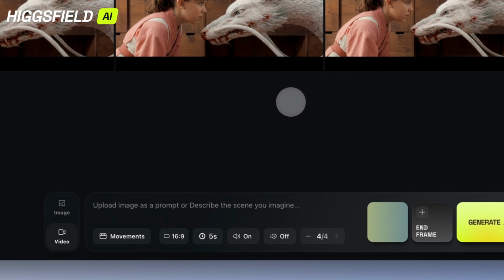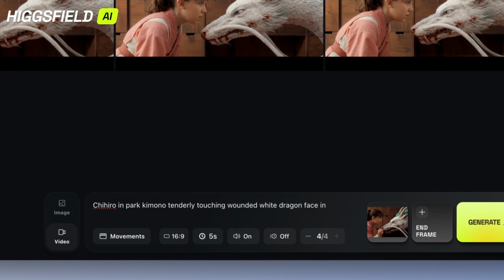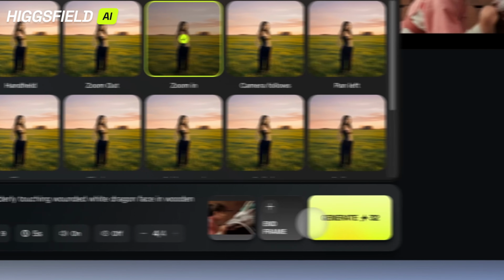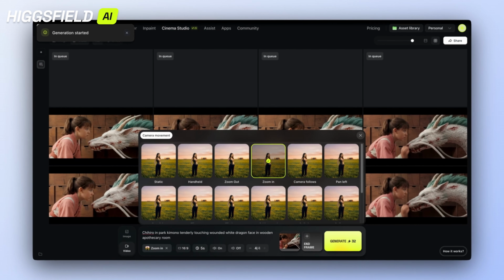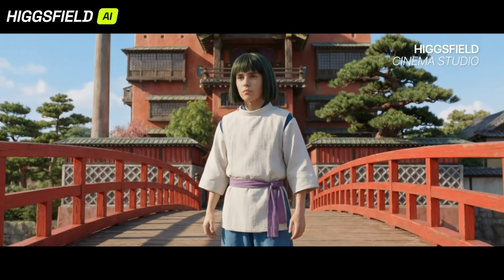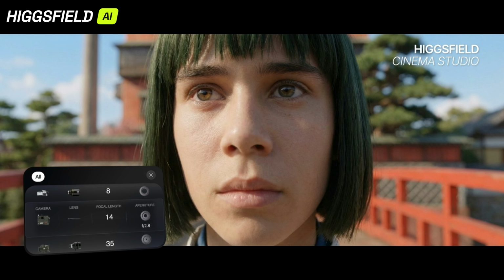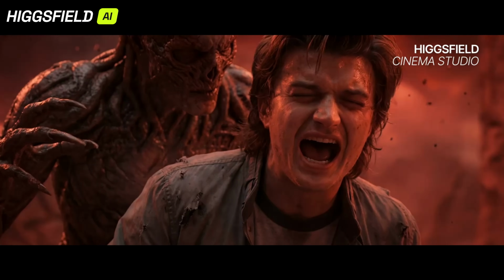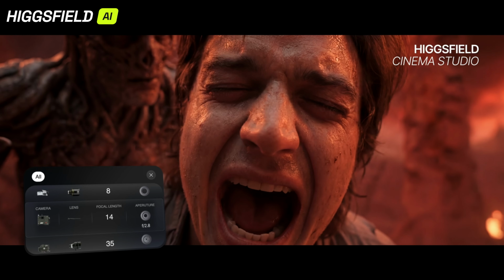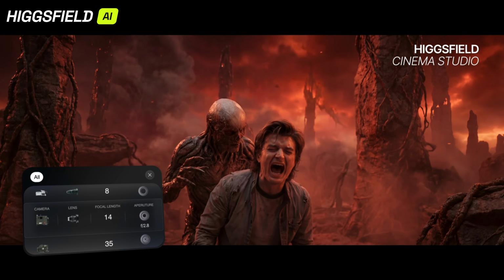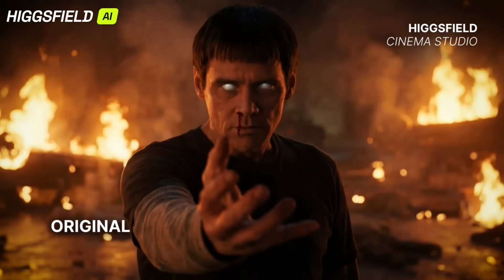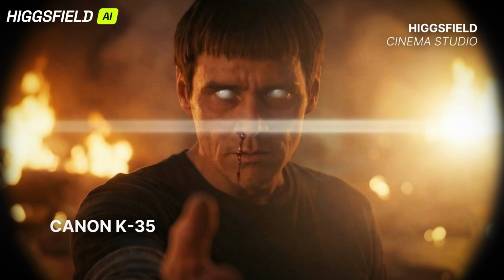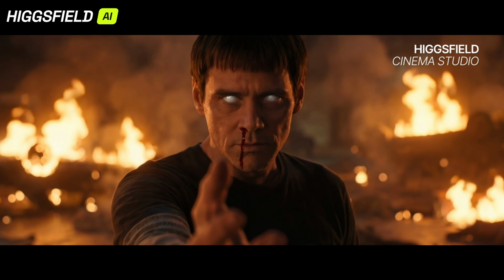In this video, I'll take you inside Higgsfield, show you exactly how it works, and give you a step-by-step demo using Nano Banana Pro, Kling 2.6 Audio, WAN 2.5, and Cinema Studio. By the end of this video, you'll know how to create stunning AI videos that look and feel like real cinematic productions. And the best part? You don't need expensive cameras, actors, or studios. If you can describe a scene, you can make it happen. So grab your notebook, think of a concept, and let's dive in.